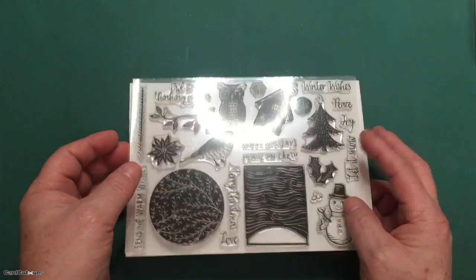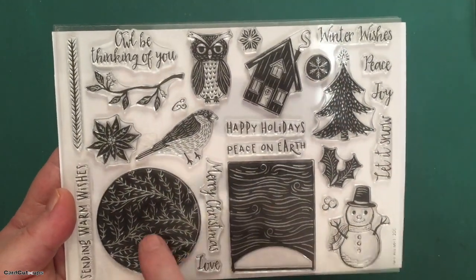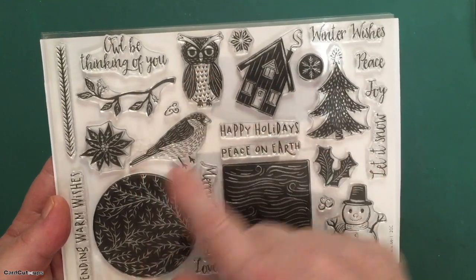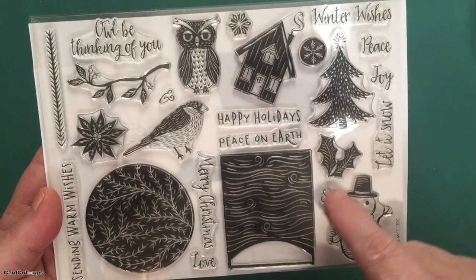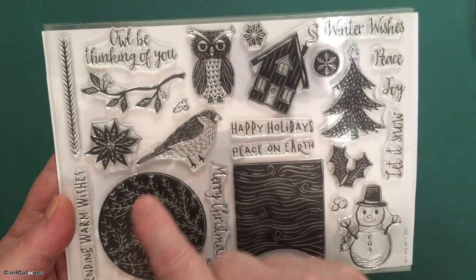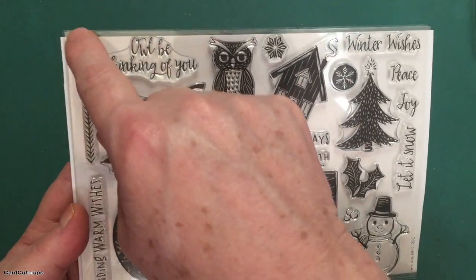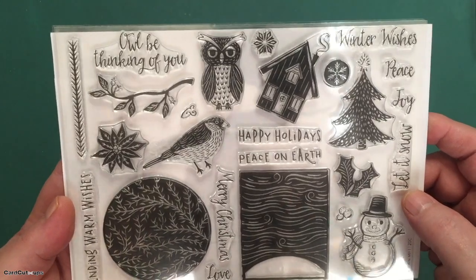I really like these. This is our 6x8 inch stamp set. We've got two large backgrounds, and we've got a bird and an owl and a house and a tree and a snowman, some smaller images, some holly and berries. There's a branch and a poinsettia, a little leafy border here, a couple of snowflakes. We've got a number of sentiments here.